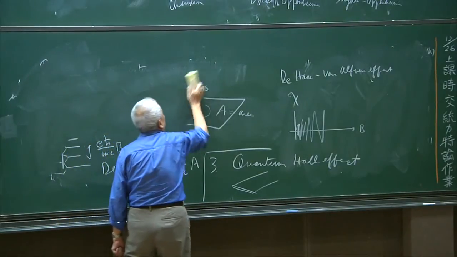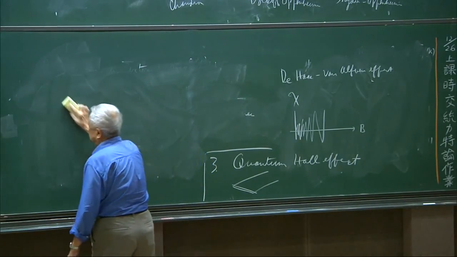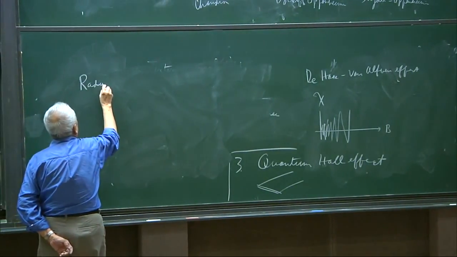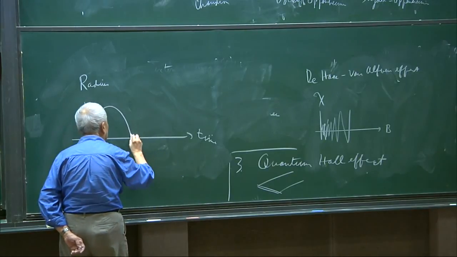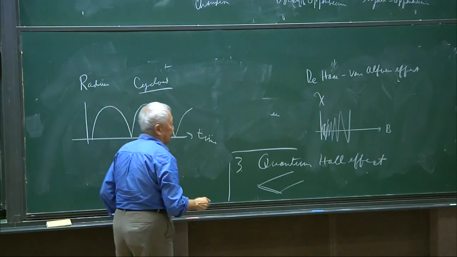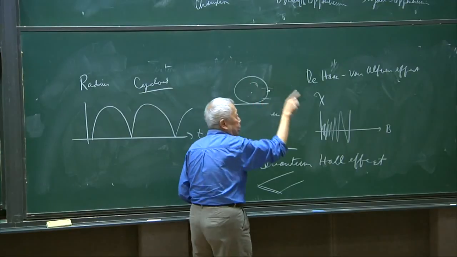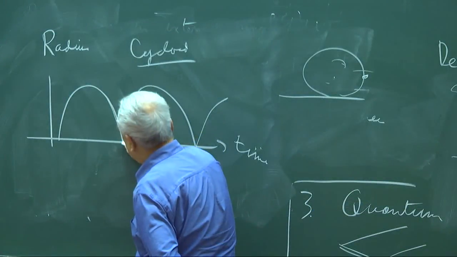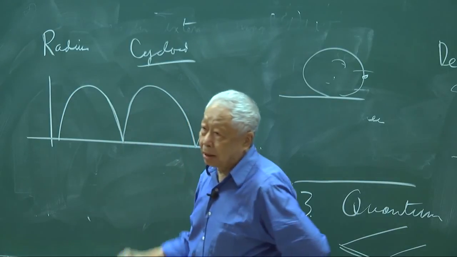They show in a simplified model that a black hole, if it's massive enough, collapses, and the radius as a function of time is periodic. It's a cycloid. You know what a cycloid is? You have a bicycle wheel going on. A point on the wheel would trace out a cycloid in space. So it's very interesting. They show that the black hole collapses, but there's a rebirth. It expands again and collapses. It's very beautiful. It's an exact calculation.